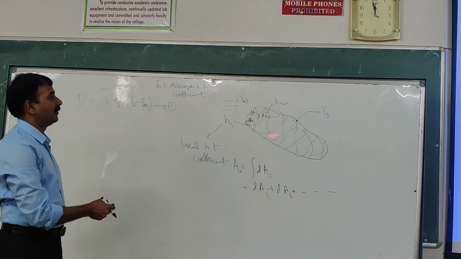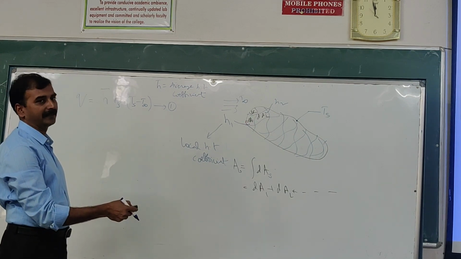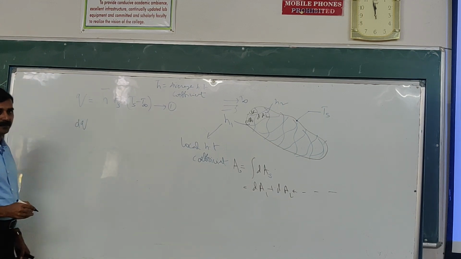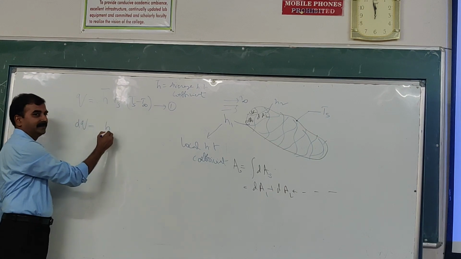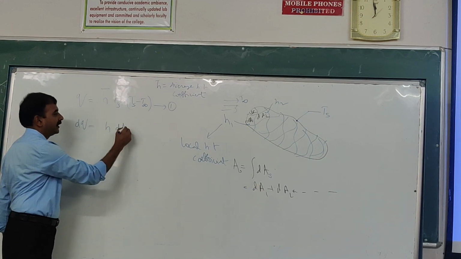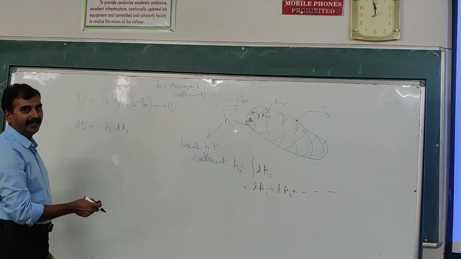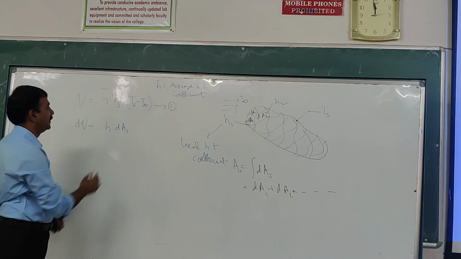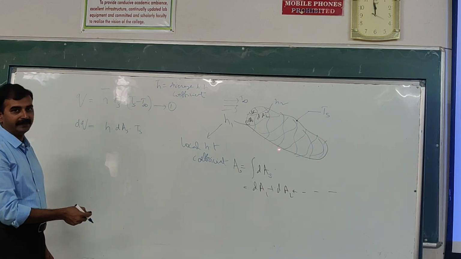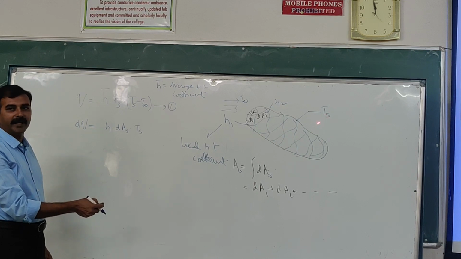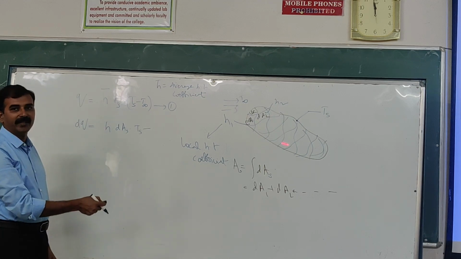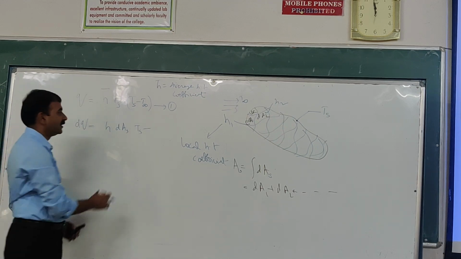Now let me take one small part, any one part, like mentioned here, right? So the heat transfer from that small element is dq. So dq is equal to h, here my h is local at that particular value, into the area of that small part, dAs, right? One part, this one, into temperature. The temperature is constant throughout the body. So in all these parts, the temperature remains the same, Ts minus the temperature of the surrounding fluid is the same for any part or all the parts, right?